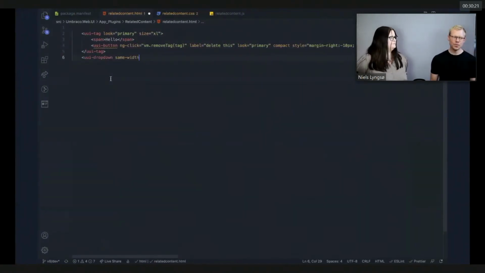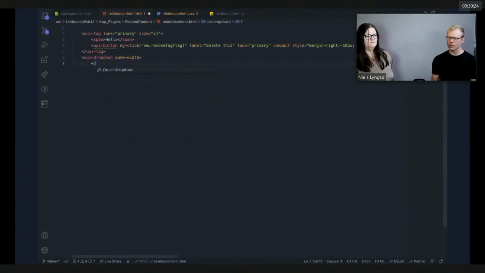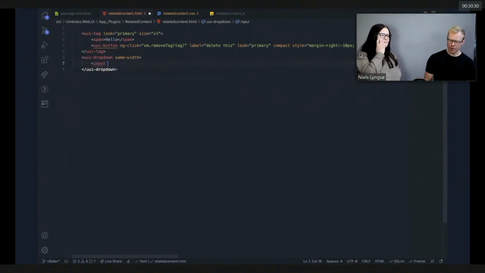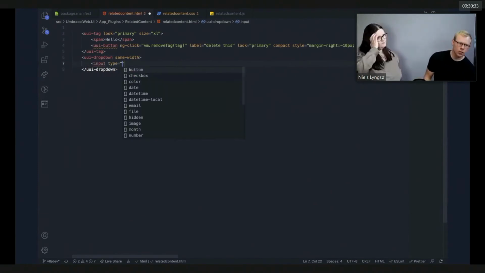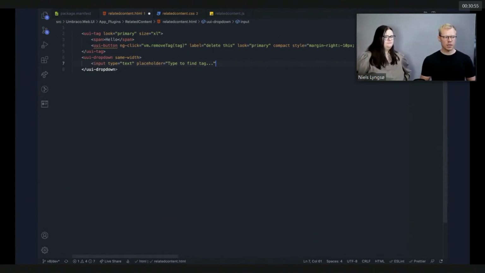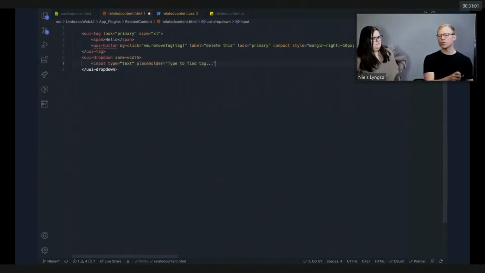So let's try to incorporate this dropdown into our property editor, and also wire these things together with some AngularJS code. Here we are putting in the UUI dropdown, and inside of it we don't want a button in this case. We just want a native input, which you can start typing in, and then we want tag options to come underneath it. Just a native input type text, with some placeholder text, and we don't need to put a slot attribute because this will go in the default slot.